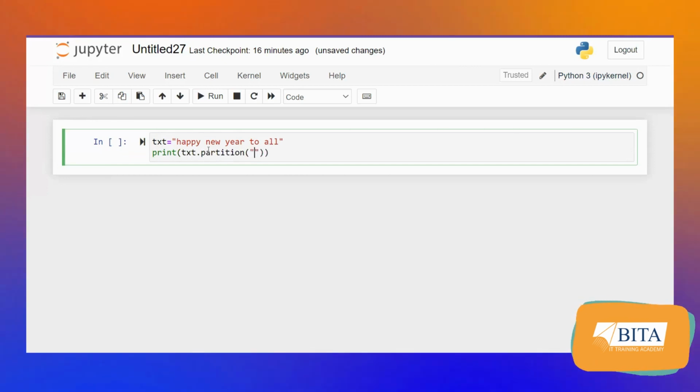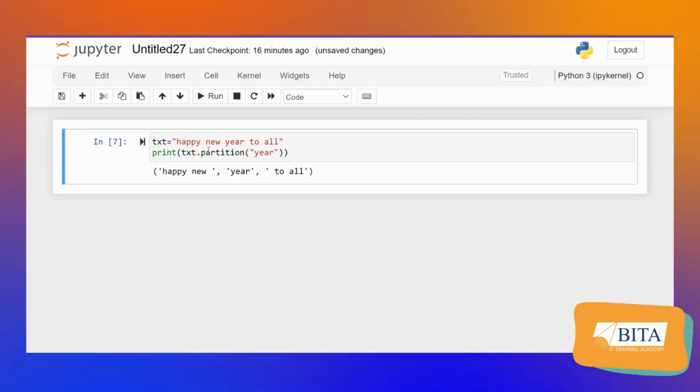Based on which word do I want to partition? I want to partition by year. If I give it like that, then Happy New is a single part, year is my partition word, and to all is another part. So based on this word year, it will be partitioned.